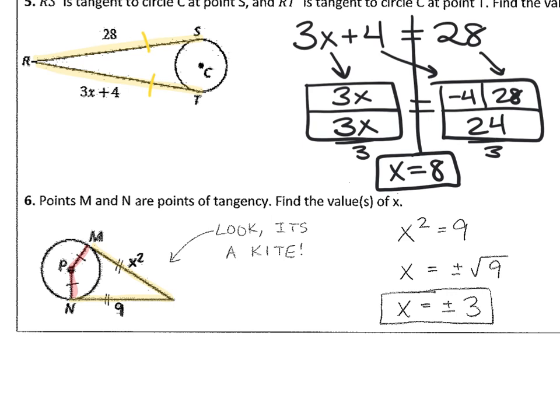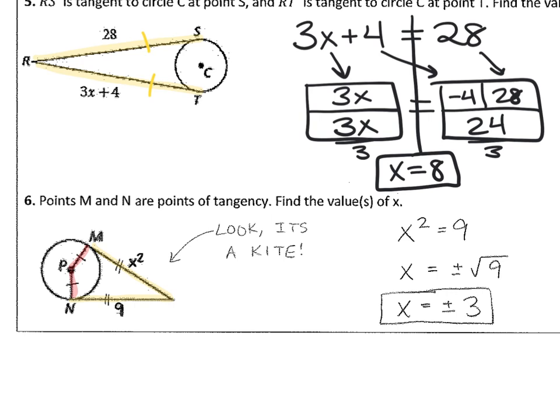So mathematically, to solve this one, I would just say x squared would have to be equal to 9. Did y'all remember that the inverse of squaring is square rooting? But when you physically put a square root into a problem, when you take a square root, you have to include this plus or minus in front of it, which means there are 2 answers here. The square root of 9 is 3, but we're going to answer with both positive 3 and negative 3. There were 2 answers for x there. That's just a nice little algebra review for you. Those of you who have taken Algebra 2, that should be more familiar. Those of you who have only taken Algebra 1, maybe not as familiar for you.